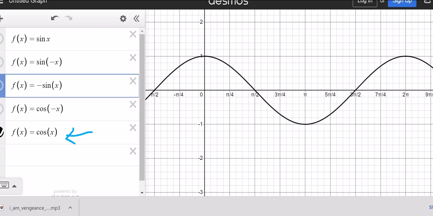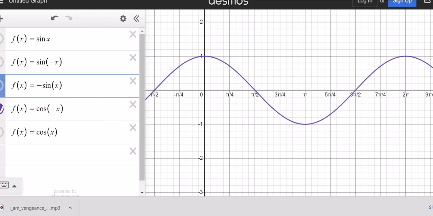Here is our typical cosine graph. And again, please note the actual equation. This one doesn't even have any negatives. And here's a graph of this one. See, there's a negative in here that affects the b value. But does it affect the b value? Cosine is an even function. So the negative inside could just be thrown away because the graph's the same regardless if it's there or not.